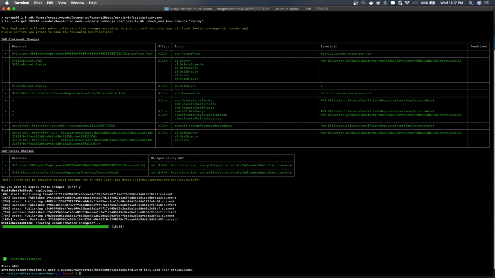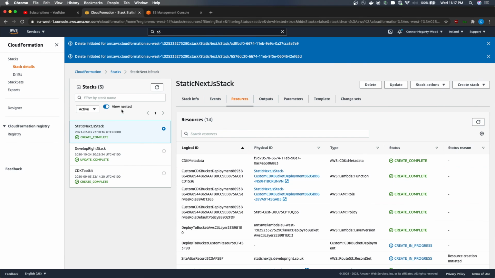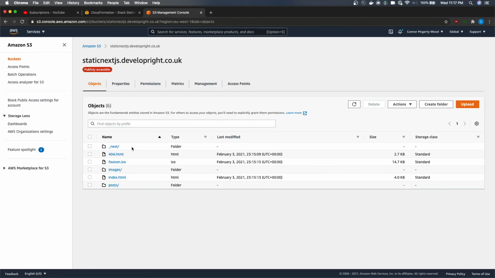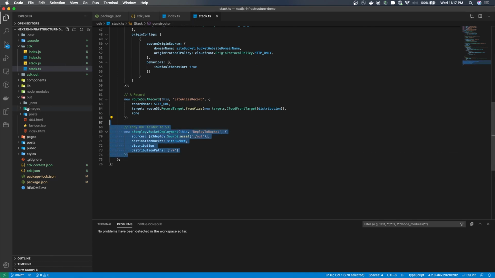Okay, so now that the CDK deploy has finished, you can see here it's reported done. It did take a little bit, but it's completed now, and you can confirm it by looking at the CloudFormation stack. You can see that it's done here, has all the resources that were created in there. If you're interested, feel free to have a look. I also took the opportunity to take a look at the static NextJS S3 bucket that we created, and we can see that it's got the out directory in there, and that was done by the code here, and that's just copied over these assets here.